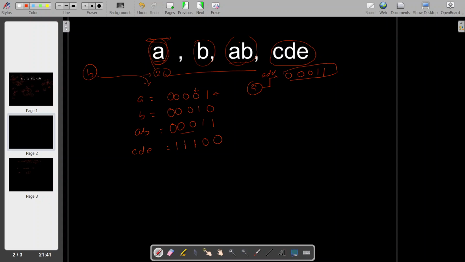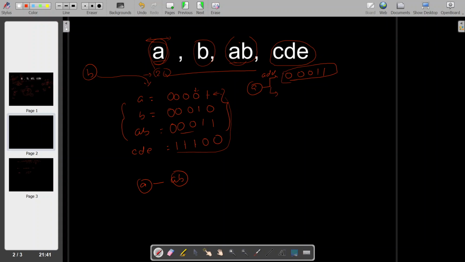So it is there. Once we have converted all these strings to integers, we'll store them in the map, or directly check whether this is present or not. So it is present, so we will get a, and we'll get ab. So you can see, in the previous approach we had to sort it and then check it, but that thing is not needed here. We can simply use bit masking to overcome that issue.